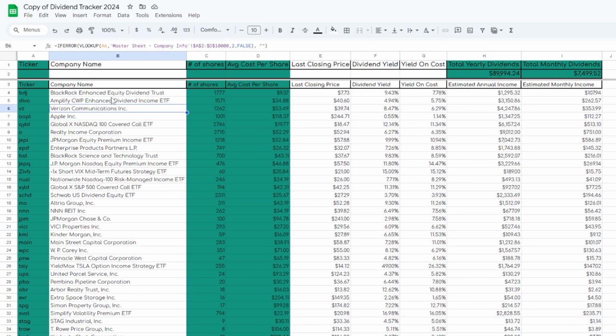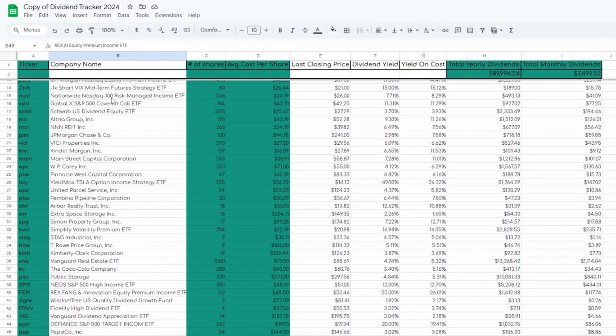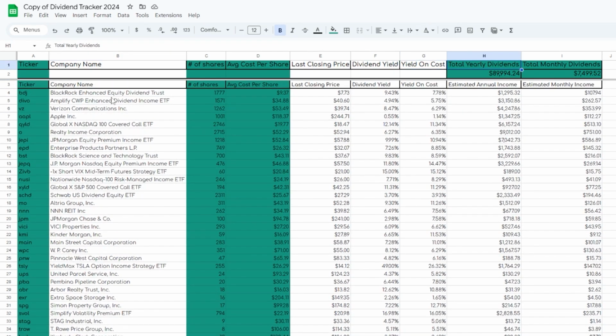Now, even though as a long-term dividend investor, I like to focus on high-quality dividend growth style ETFs that are going to pay me dividends, grow my portfolio, and pay me more and more in dividends in the long term. Even though I like to use those sorts of assets in the majority of my strategy, I also think that there is a place for some ultra-high yielding ETFs inside of a long-term portfolio that are going to get your total yearly dividend income up substantially with a lot less invested.